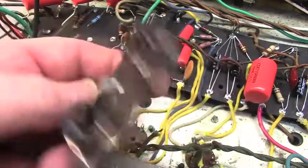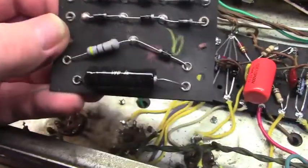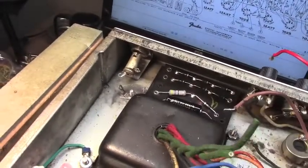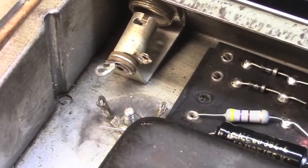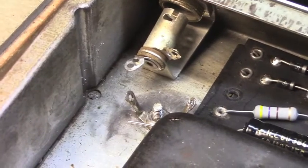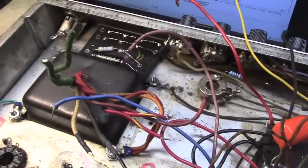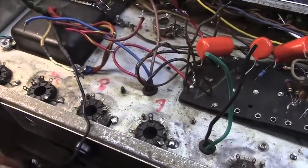I've got new rectifier diodes. Everything's wired up in the back here, ready to accept the wires that need to get installed, and I cleaned the board up some so it looks nice, and it'll go back up in its position up in there. I think I had talked about that yesterday. Maybe I didn't. I got the turret all cleaned up, or bayonet rather, for the pilot light. And got my ground positions all cleaned up here. Not much to tell since the last video clip. I just wanted to show that little bias and rectifier board cleanup close up. And essentially we got it all stripped ready for new wire, so let's dig in.